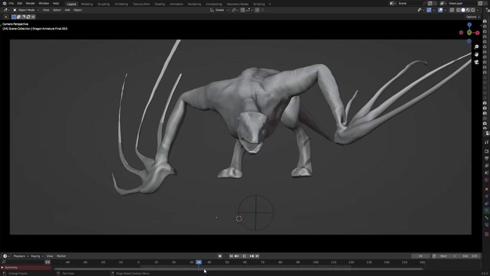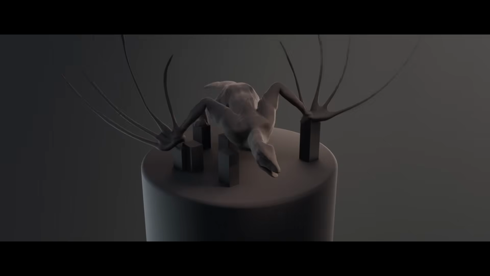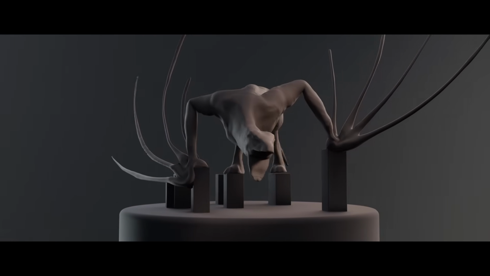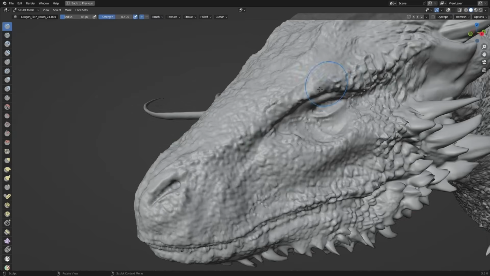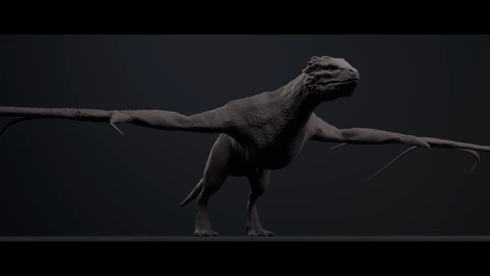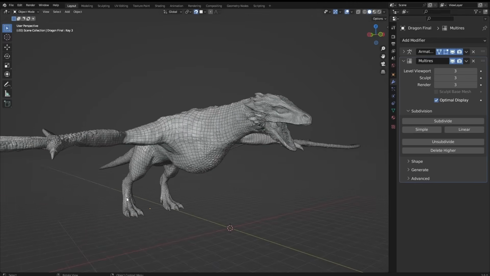When I was happy with the proportions, I hand animated the dragon, blocking out the key poses and working out where I wanted to add the slow motion, before gradually refining the motion until I was happy. Now using various dragon and creature sculpting brushes, I was able to create a high-res sculpt of the dragon, before retopologizing the mesh, subdividing it a few times with the multi-res modifier, and shrink-wrapping it to the original sculpt to get the dragon details onto the retopologized mesh.